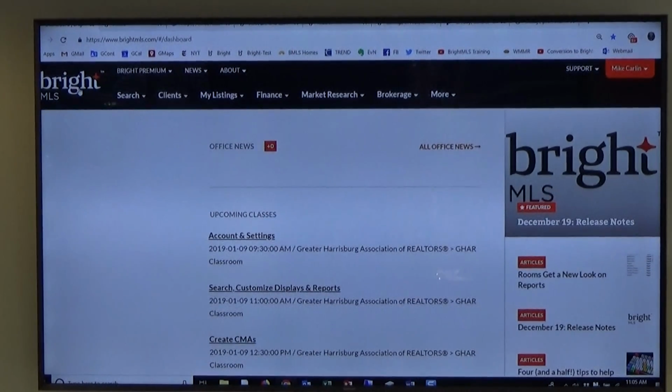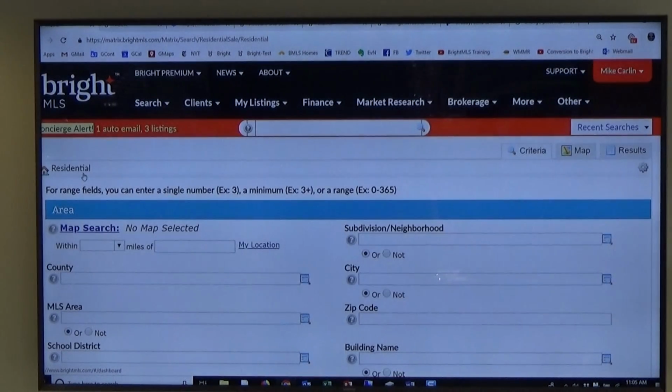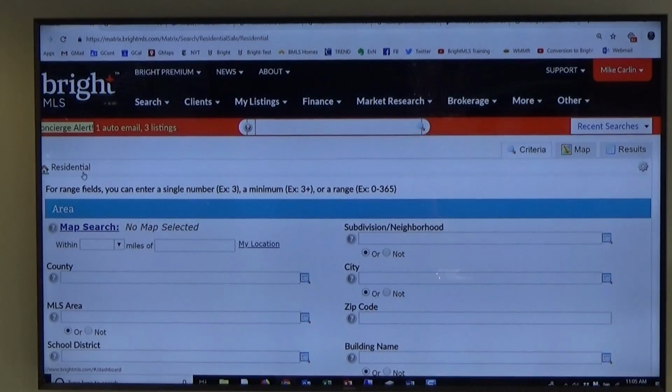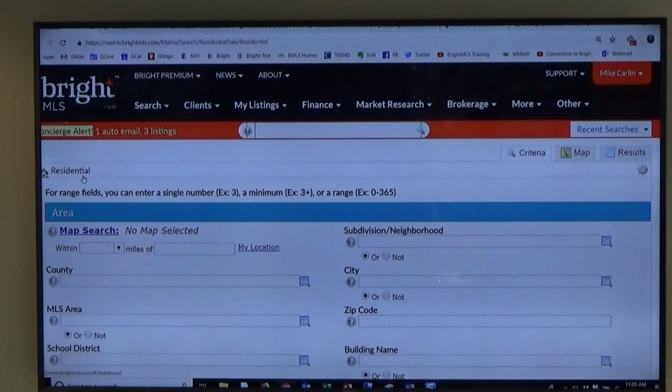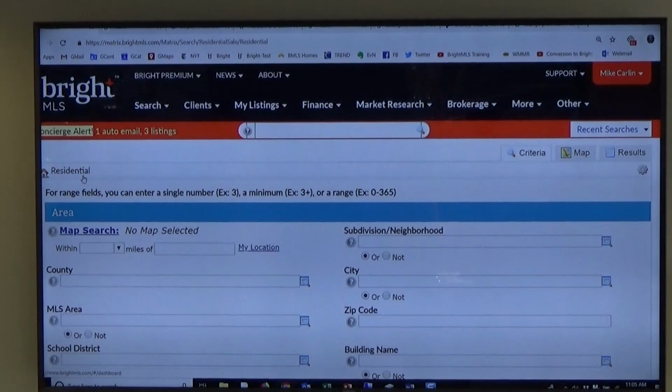It's about the CDOM. Can you just clarify, we have a listing that was previously listed, and in Trend, if it was off market for 30 days, when I went back on, it started at 0. Is it 60 days? Right now it says days on market 5, but it says CDOM 113. Right, because it's carrying over the days on market from the previous listing, because it was listed within 60 days of the last listing.